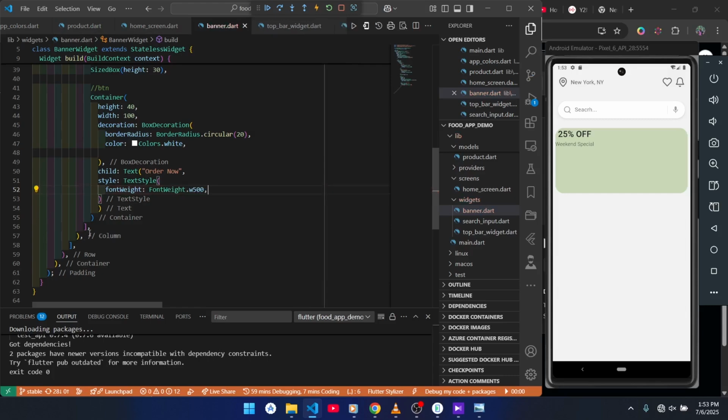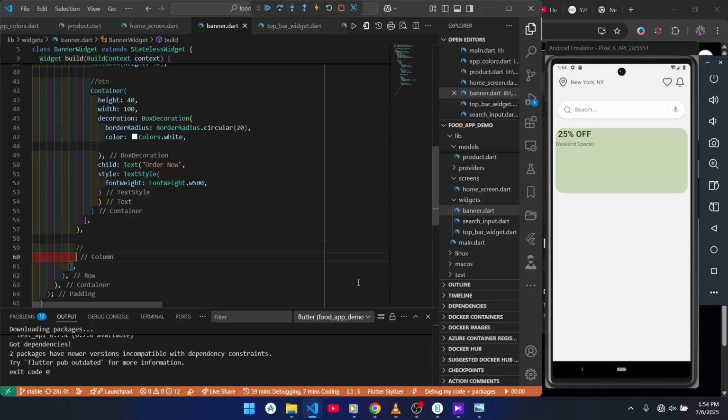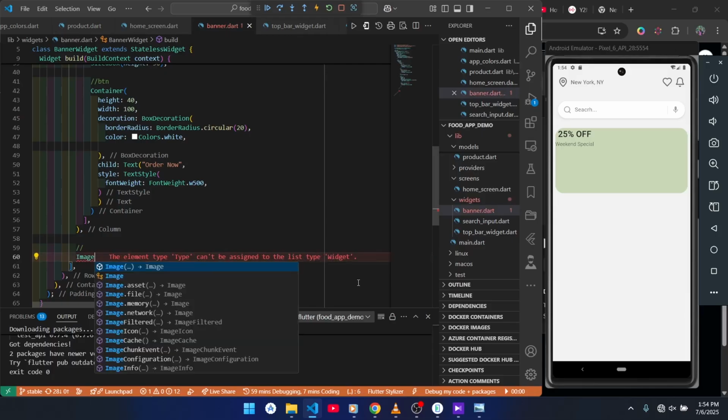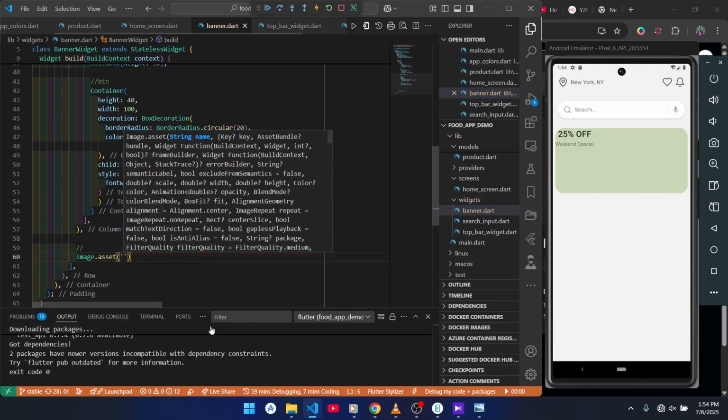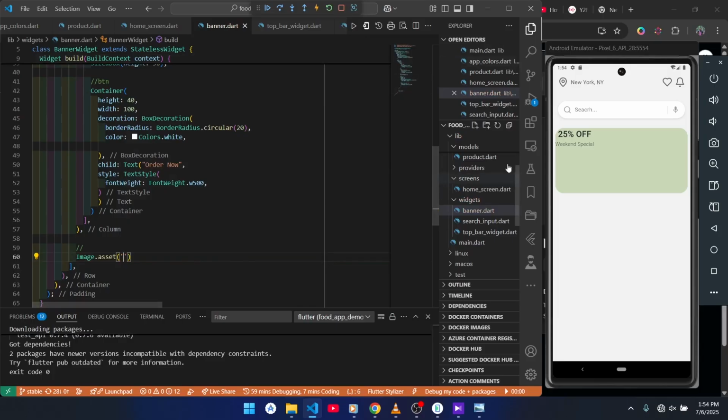Then lastly, we come out of the column. Then here we're going to have an image. Okay, so simply go to say Image.asset, since it's coming from our application local storage, from our local setup.